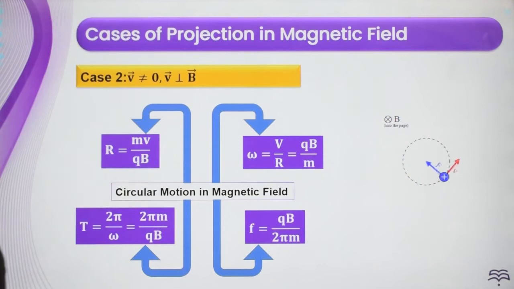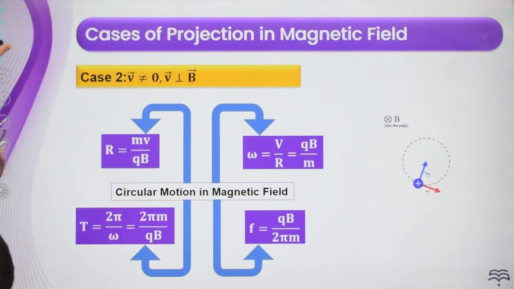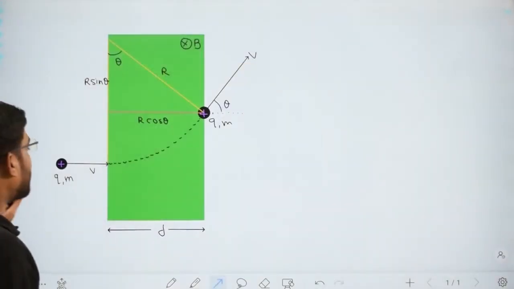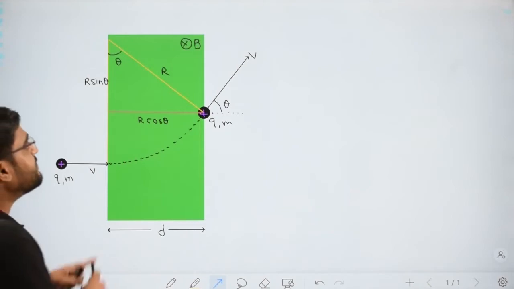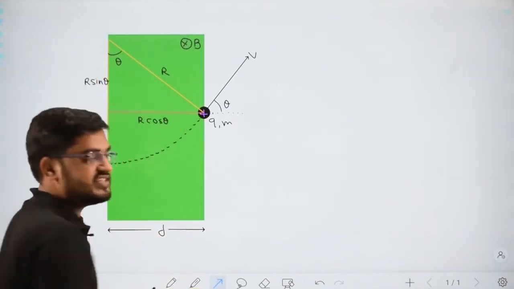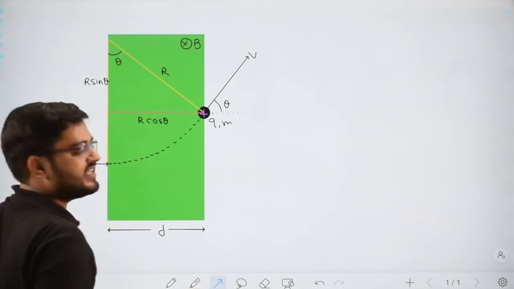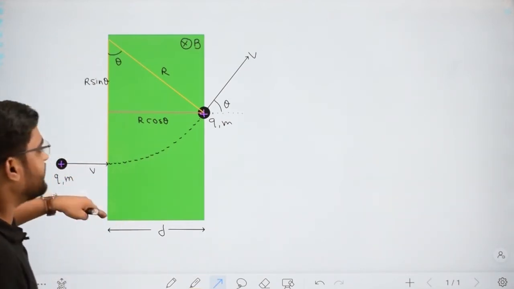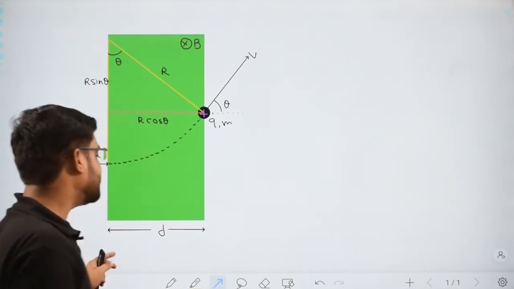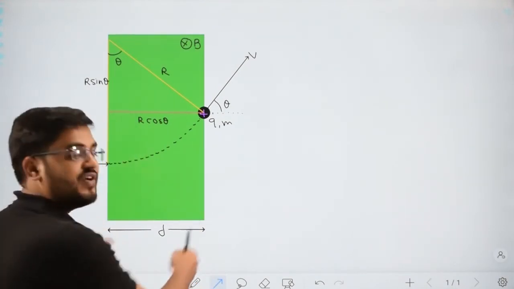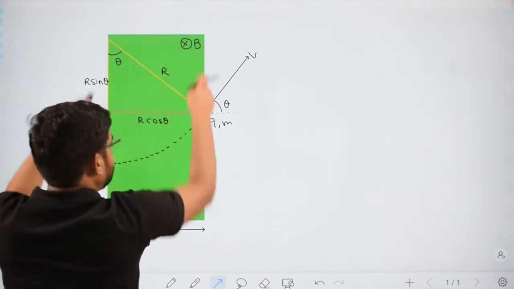So here we are going to discuss a particular case: what will happen if a charged particle is just going to enter a magnetic field, but here the magnetic field is limited to this region. This region has a width of d, and length, which we are not talking about as of now. They can limit the length as well in the JEE. So we are just discussing a case where they are limiting the width of the magnetic field. So here a magnetic field is lying in this region only.